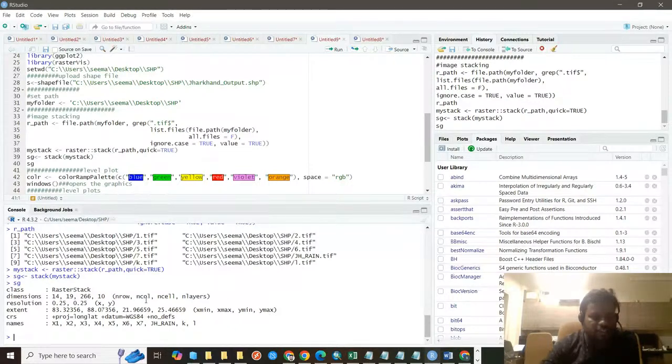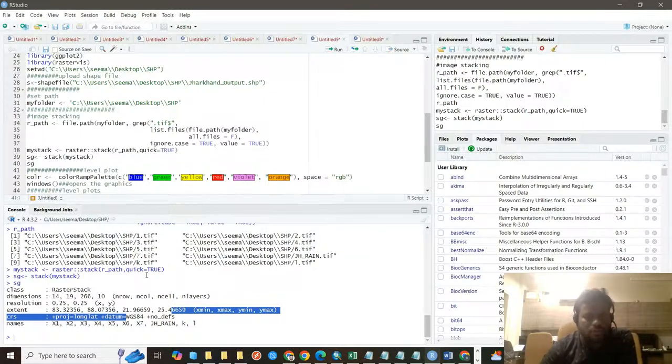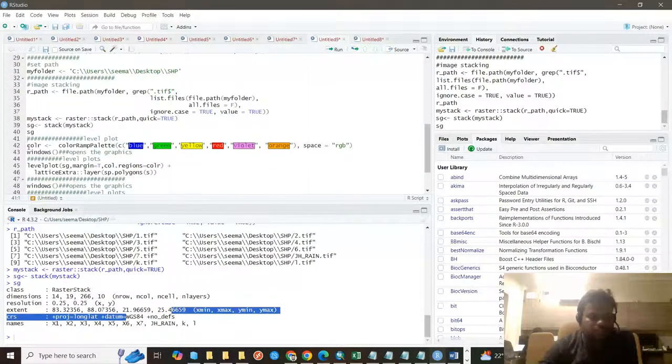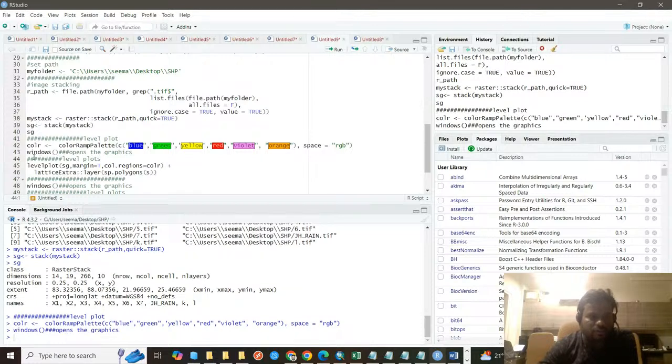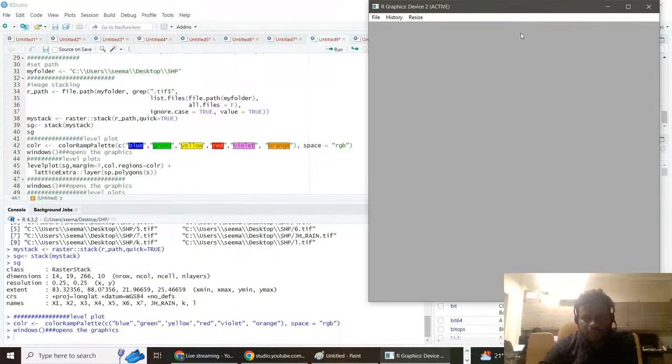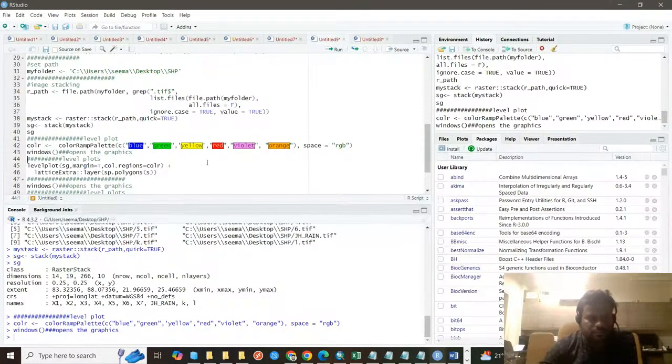These are the raster layers, and one thing is very important: all projections must be the same, and the column and row values must be the same, then this image operation will be done, otherwise not. So give some name to this when we are going to plot. When you use the function windows, it will open a new type of R graphics, and this is a very powerful graphic for visualizing image values.